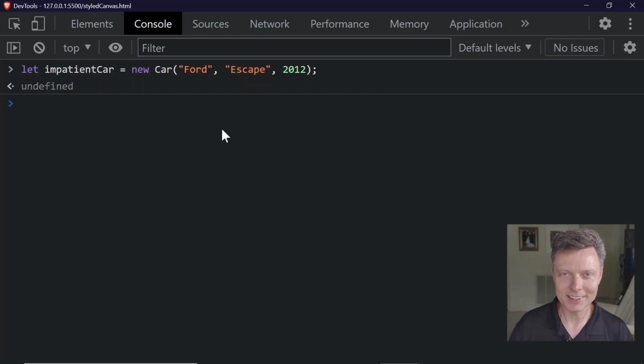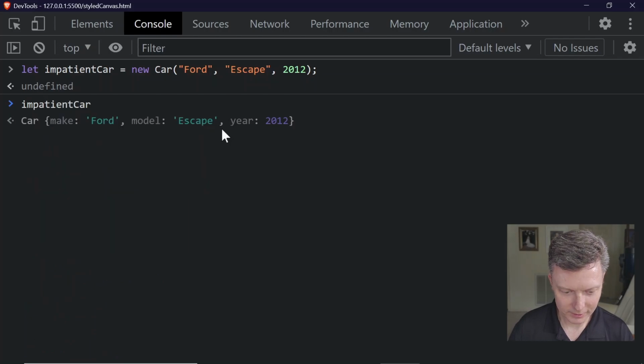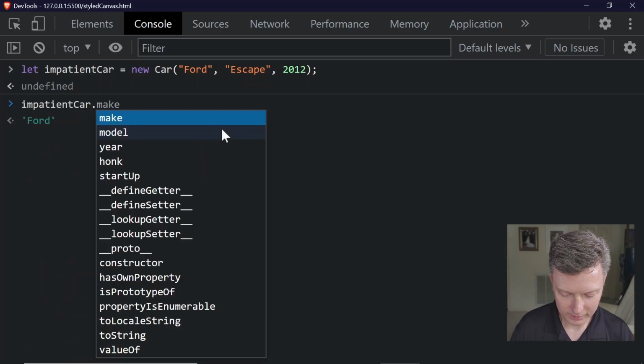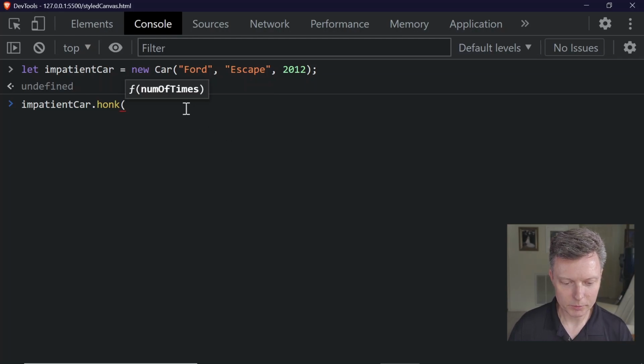So let's try that out. So impatient car dot honk, and then remember honk is a function, so opening parentheses. And it reminds you that it takes number of times to honk. So let's do 5 as we discussed before. Closing parentheses, semicolon.